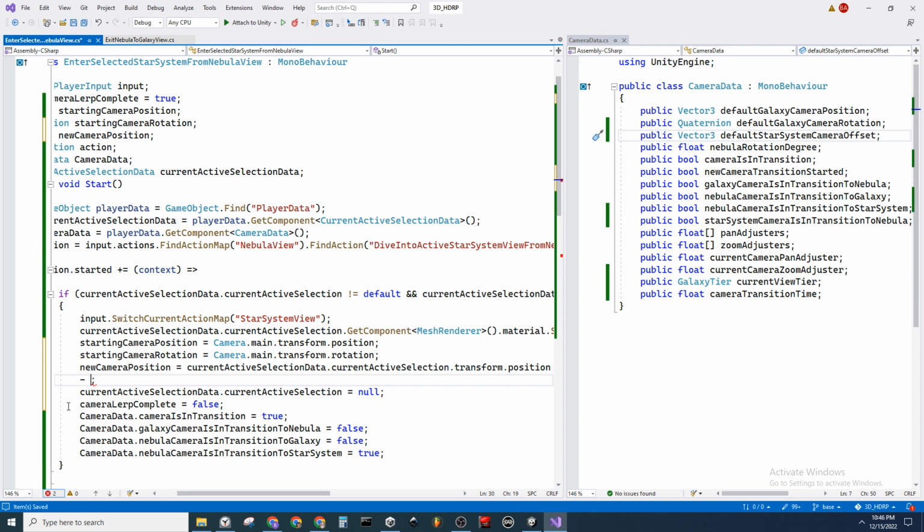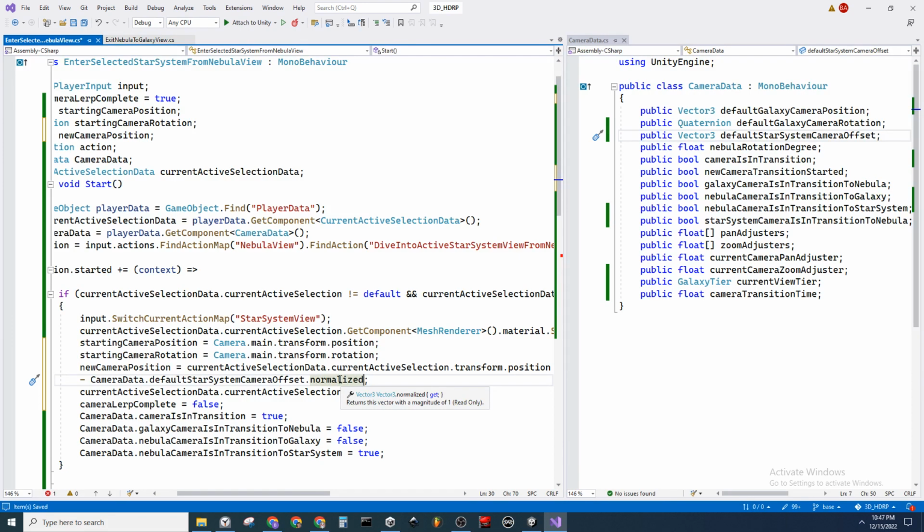Otherwise, it's the sun's position minus, more or less, default star system camera offset dot normalized, I think.